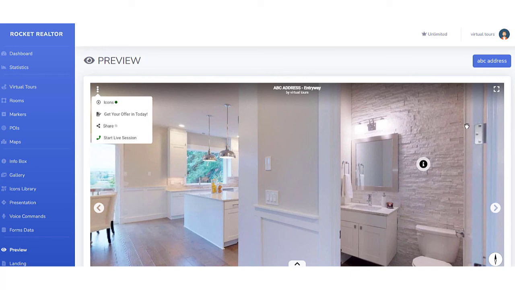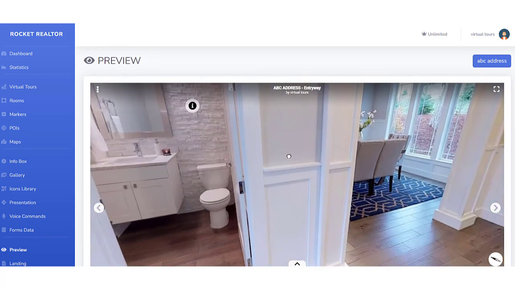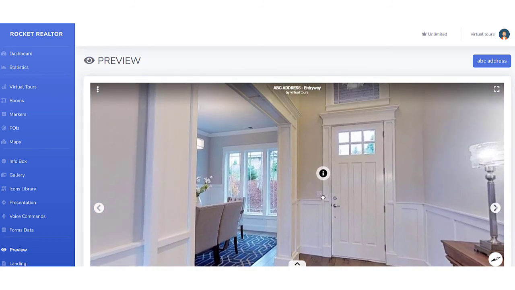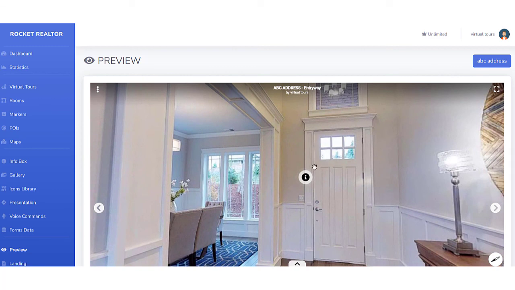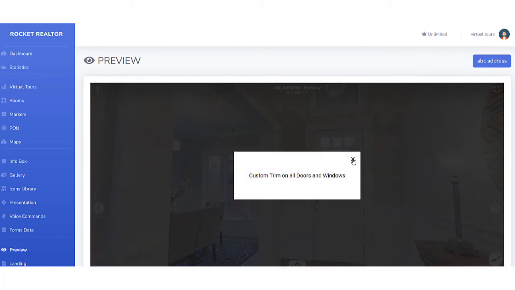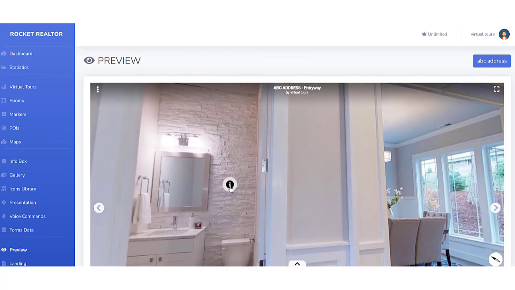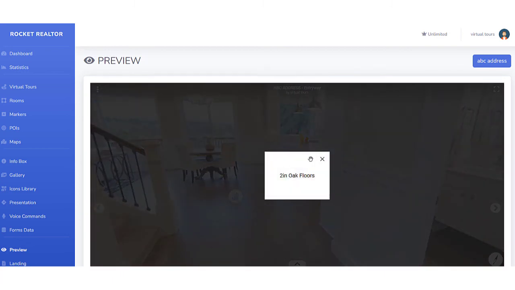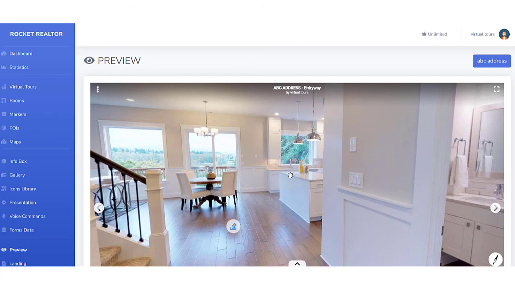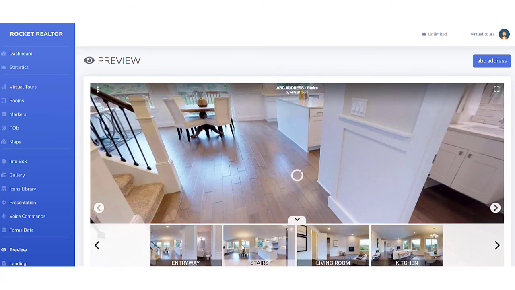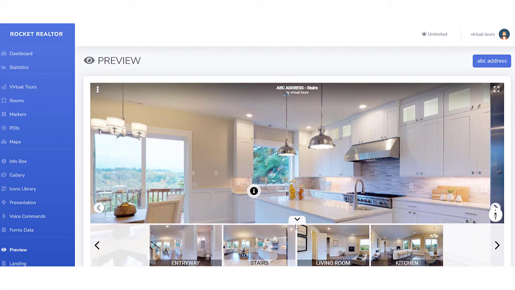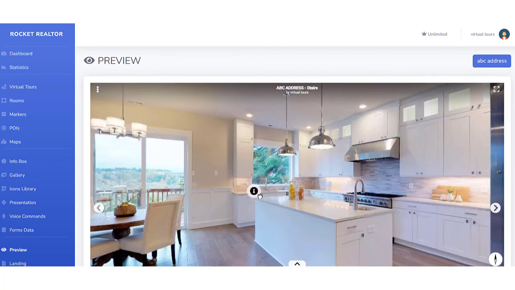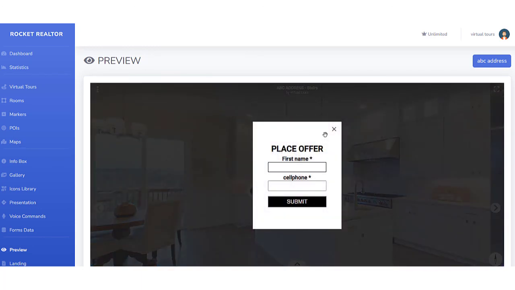They can share it. What else? Let me see right here. So if we had the music playing, they'd have the music playing behind it. I'll take a look at that and see what size we have to upload to make it work. Might be a certain size. But see, we added this custom door trim on the doors and windows. So you can kind of highlight, you know, ice stack stone. You can see what we added there and kind of how it's going to flow. And then see here, you can just put that down. And if they pop that up, look, place an offer. Really cool, huh?